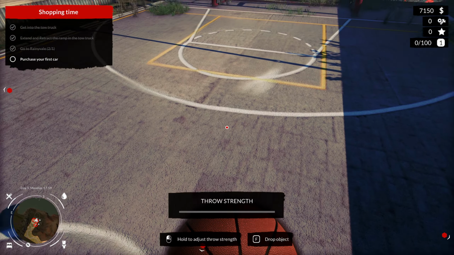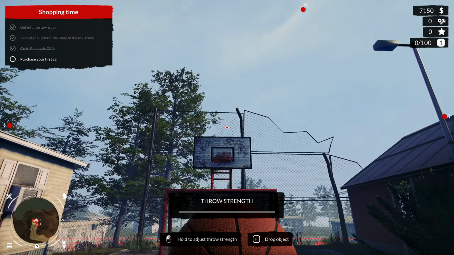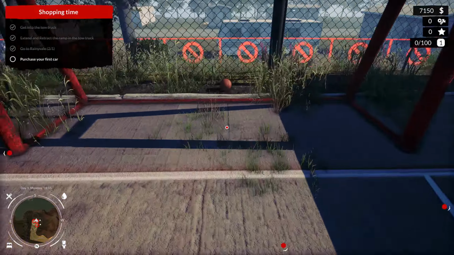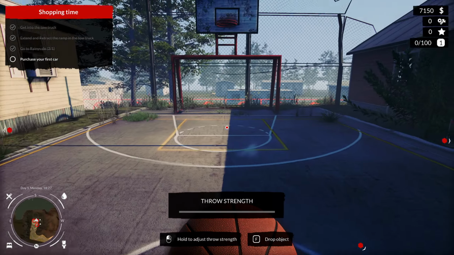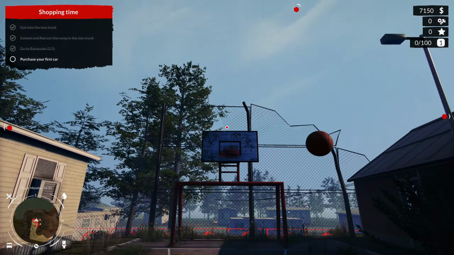Oh, we can. I was going to say, I don't suppose we can play basketball, but we can. Oh, we were way short. Way short. Let's have another go. Let's try and do better this time. Ooh, off the rim.